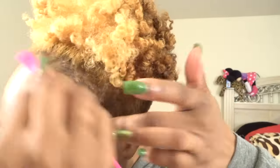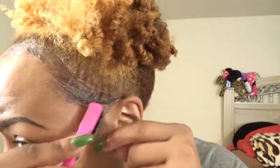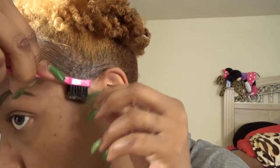I'm gonna gel my edges, then the style will be complete. Then I will show you pictures of how my hair looked each day with me doing absolutely nothing to it but tying it up. And then after I tie it up, I place a bonnet over my hair.